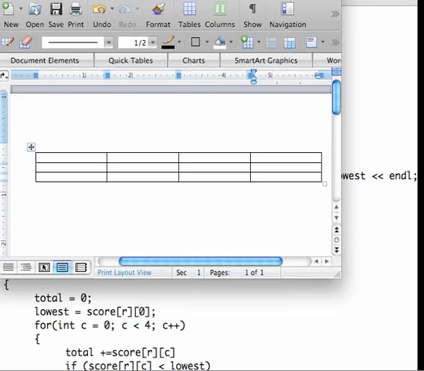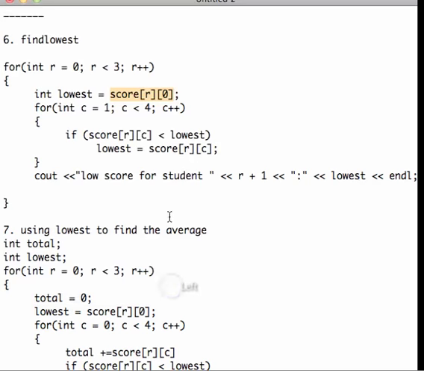Why do we want to go ahead and compare lowest to the first value in each row if it is that? So what we do is we just avoid an unnecessary test. We always make C start out here with 1. So the very first test is going to be if score sub R1 is less than lowest, lowest is assigned score sub R1 and continue on in the row.